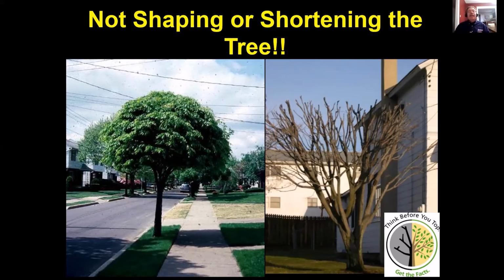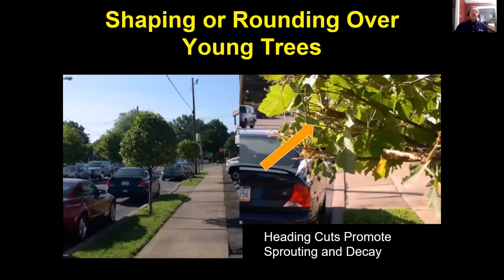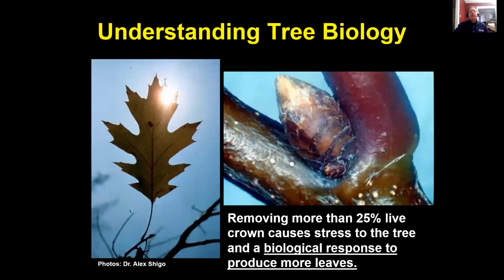But in most of our landscapes, it just doesn't work, and it defeats the purpose. We're fighting both genetics and we're hurting the plant because we're taking off too much live leafy tissue. So, here's all these heading cuts from this shaping. This was a London plane, a big sycamore tree, right? And they promote a lot of decay. They promote a lot of water sprouting. We'll show you more of that. And heading is one of the 3 cuts we're going to talk about today.